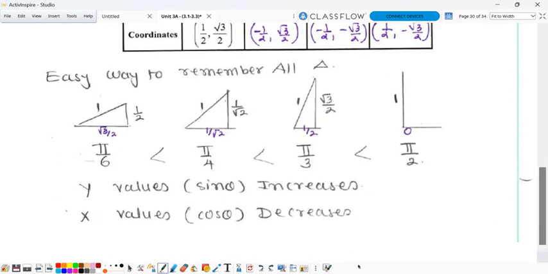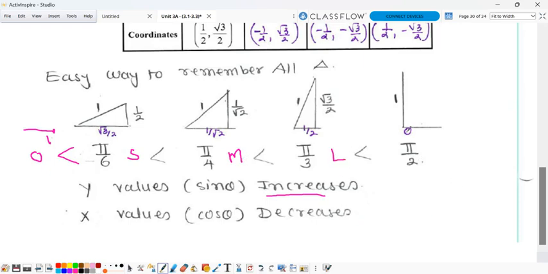So now, here are all of them together, an easy way to remember all the triangles together. Zero is the smallest one, of course. You can't really sketch the triangle. This is a quadrantal angle, so you can say that the coordinates are 1 and 0. And then the angle gets bigger and bigger. Notice that the y value increases and the slope also increases. So pi over 6 is the small angle, pi over 4 is the medium angle, and pi over 3 is the large angle.